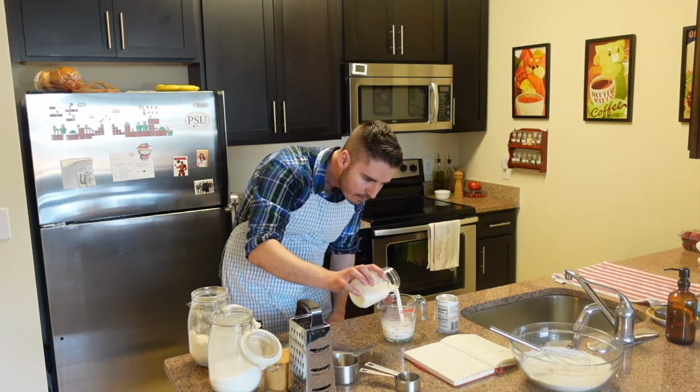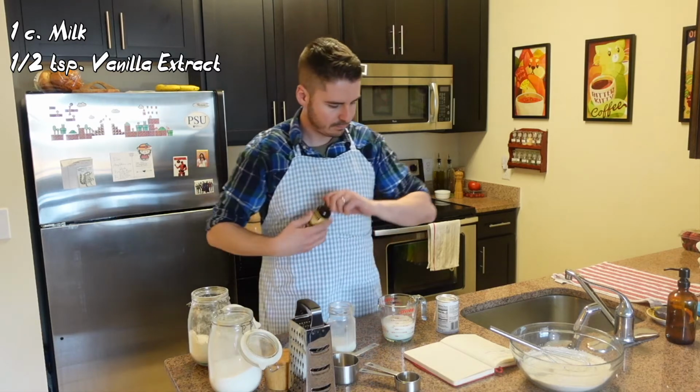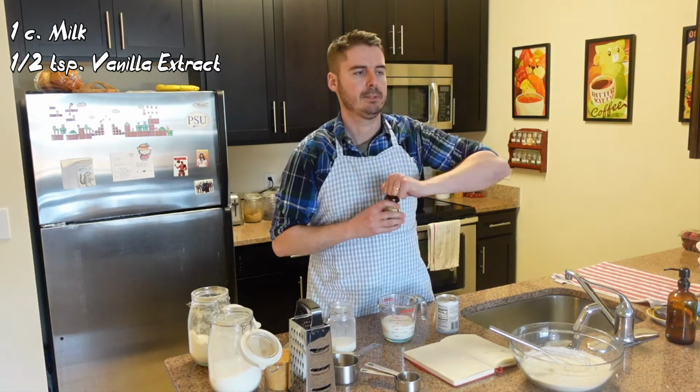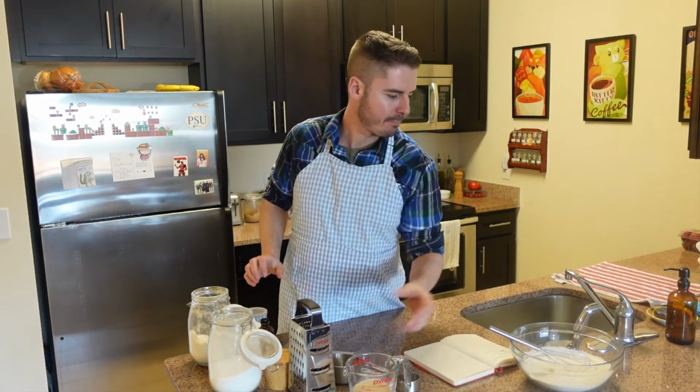On standby, I'm going to have a cup of milk mixed with 1/2 to a teaspoon of vanilla extract. Struggling with the vanilla. I'm going to set that aside because first I need to mix in my butter.